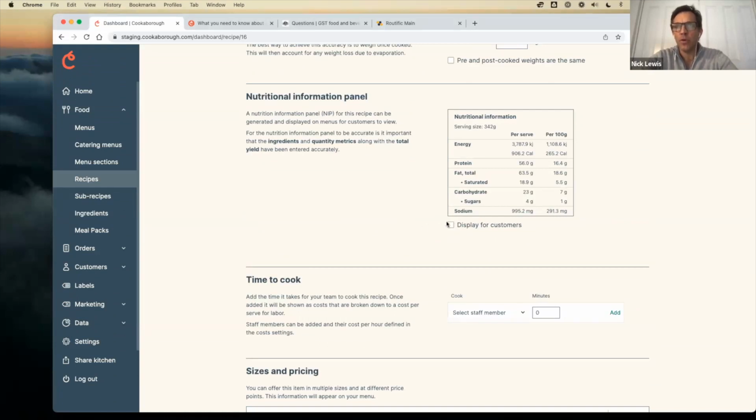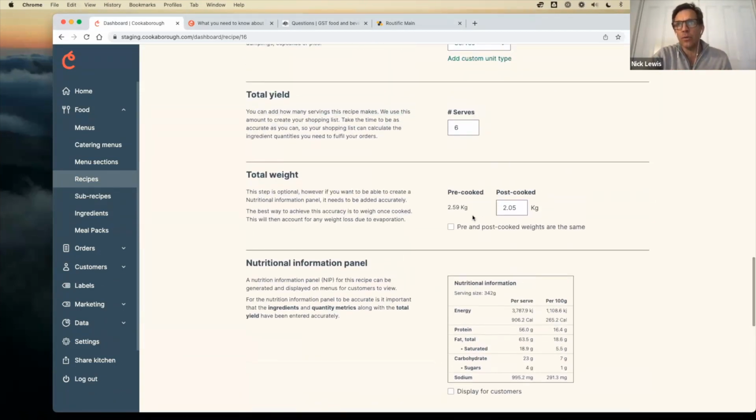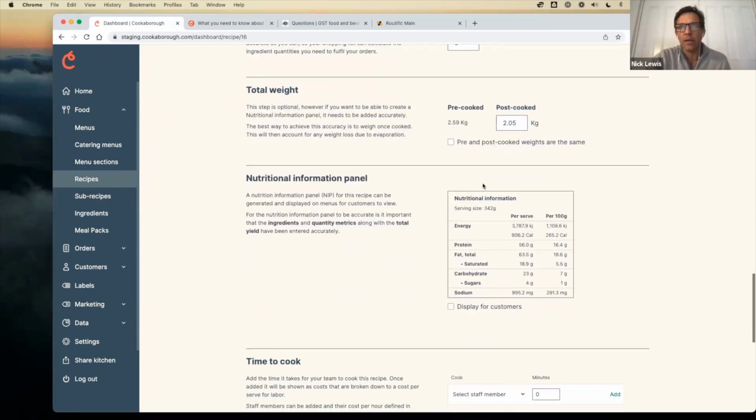So if you have put your recipe in correctly in terms of the ingredients and the quantity and metrics, and you've also identified the yield, that allows Kookaburra to calculate accurately a nutrition panel.